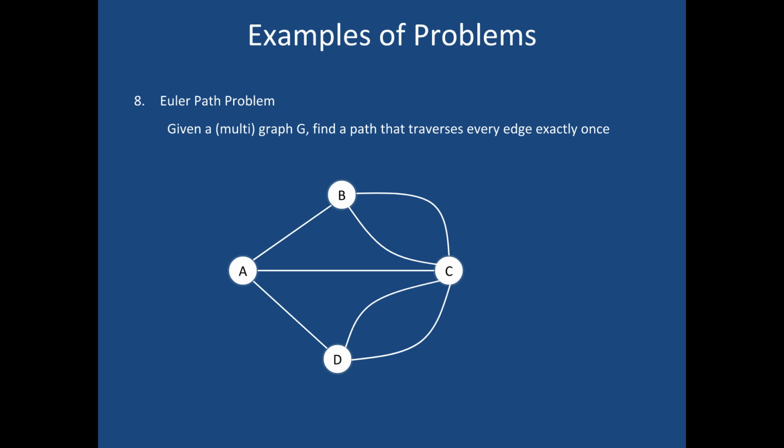And the question was, is it possible to take a walk and cross every bridge exactly once? And it turns out Euler studied it and generalized it and found a way to describe it mathematically. But this particular graph here has no solution. But it's a search problem, because if someone said, I've got a solution, it'd be easy enough to check it. You just take the solution and follow it along and make sure that you never use an edge more than once and that you eventually touched every edge. So that's a search problem.